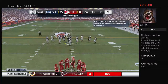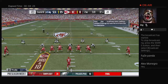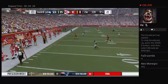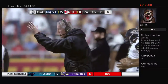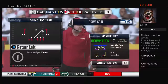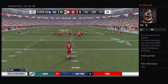So a second down incompletion now brings up 3rd down. It's a 5-receiver set. 3 to the left, 2 to the right. On 3rd down, he'll drop to throw. And he'll just toss it away. So he throws it away, and that brings up 4th down. Partner, how many times have you heard it? Pressure creates diamonds, right? But it also bursts pipes. And on that one, that's what they got. They got after him, and he was fortunate just to get rid of it. Yeah, he just had to chuck it away.